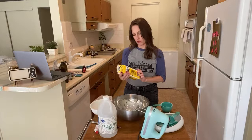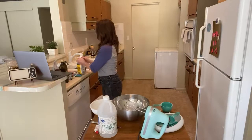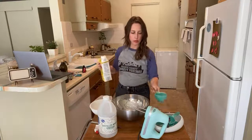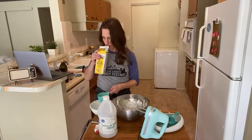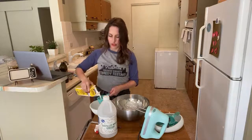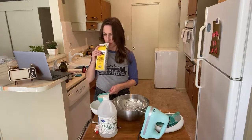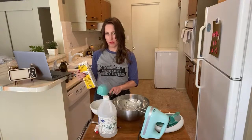I don't know if you need it. I don't think you need to shake this. I'm not really familiar with buttermilk, but I'm excited to see what the result is. Oh, it has a very sour smell, I hope that's normal. Does buttermilk have a sour smell to it? I mean, I'm not gagging.